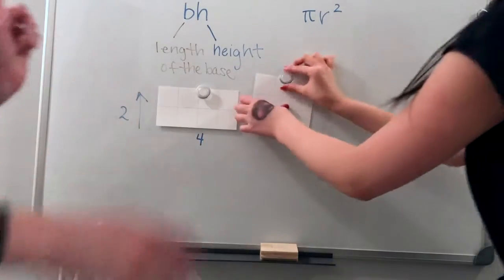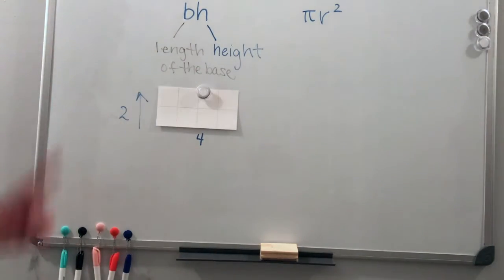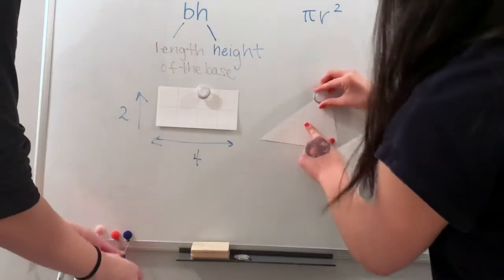So, fun fact, all rectangles are squares, but not all squares are rectangles.